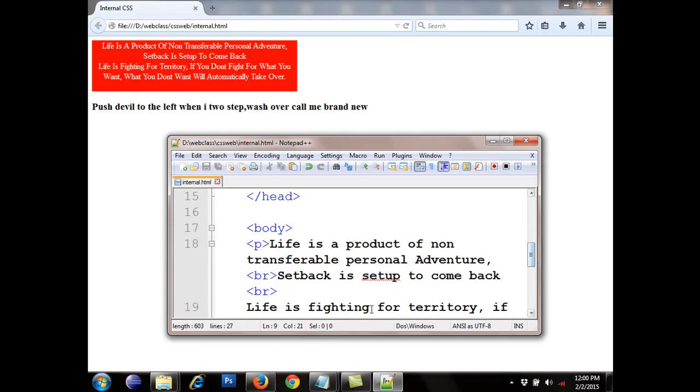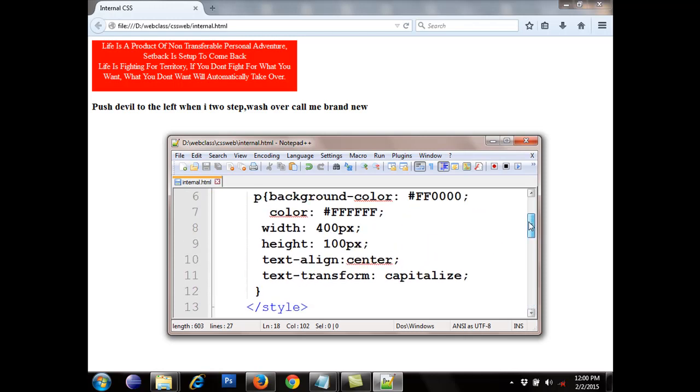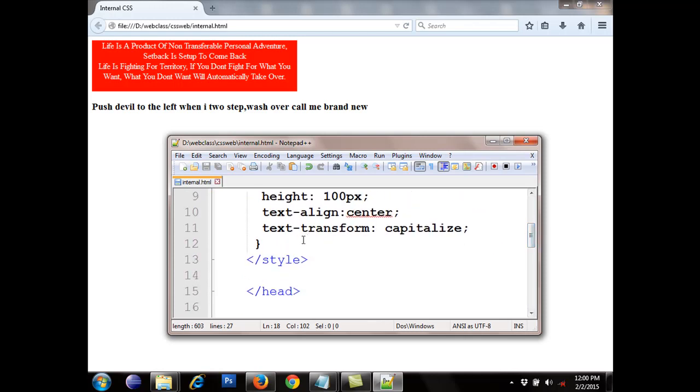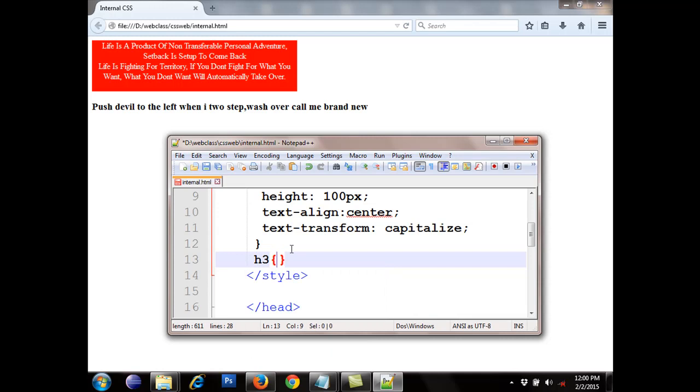Let me work on this particular header now, for you to know the difference between both. So here now I can say H3. Is that not simple? And I begin to specify everything that I want to take effect on H3, just like the first one. So I decide to be doing this practically rather than story.